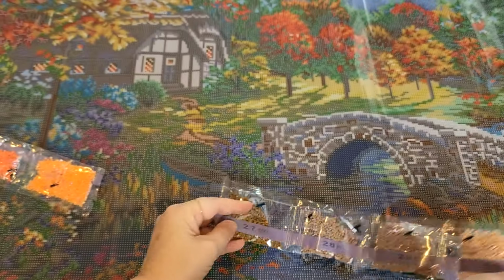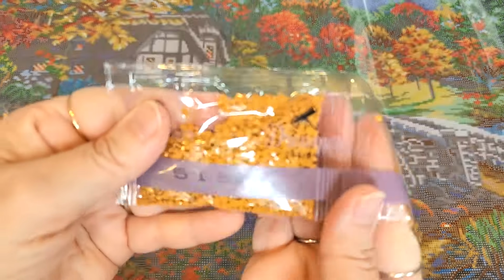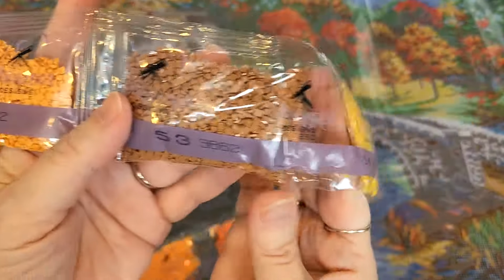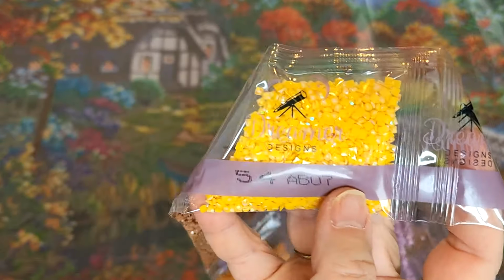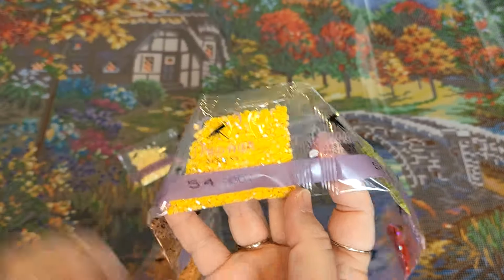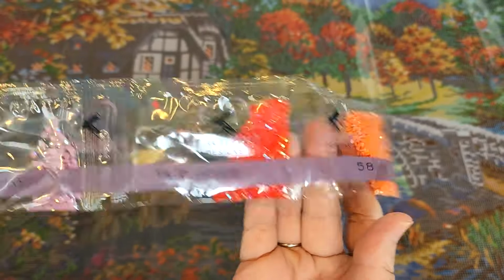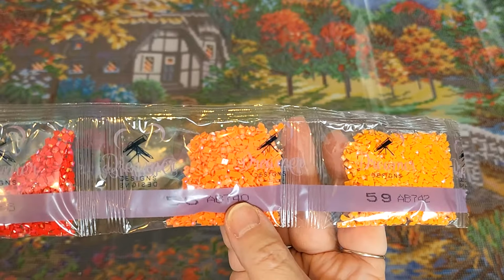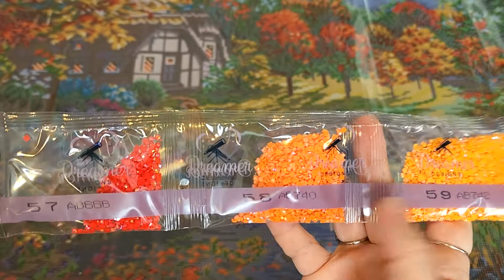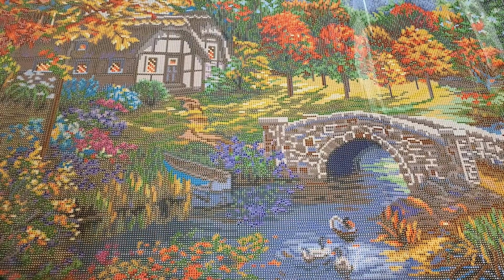Brown, brown, brown. Okay. We're getting to the ABs. We're getting there. We got to get through some browns first. Okay. Brown, light brown. Golden brown. Here's our ABs. The dark yellow. And we have the light yellow. Remember, this was our rogue one. A dark and a light yellow. Pretty green. Some purple. Red. And two oranges. That's a reddier orange and a more yellow orange. That makes sense? Lighter orange, darker orange. Okay, there's our ABs. Super pretty. All right, let's find them.